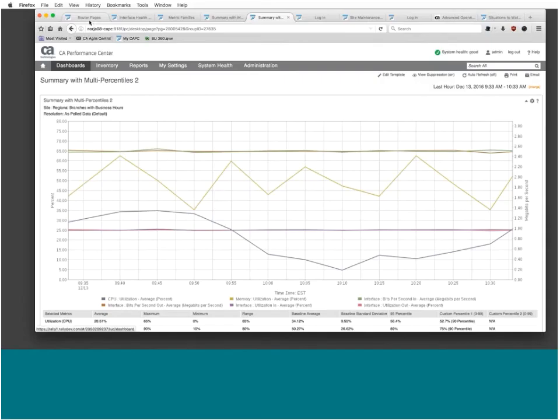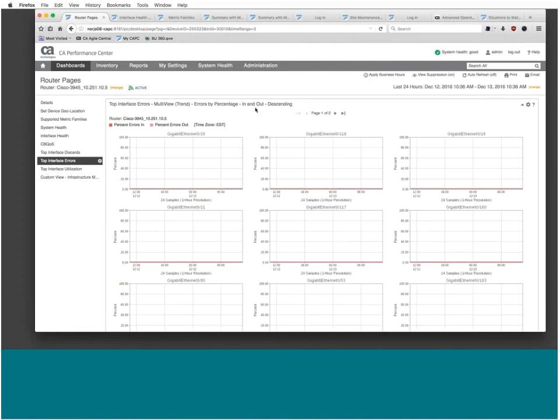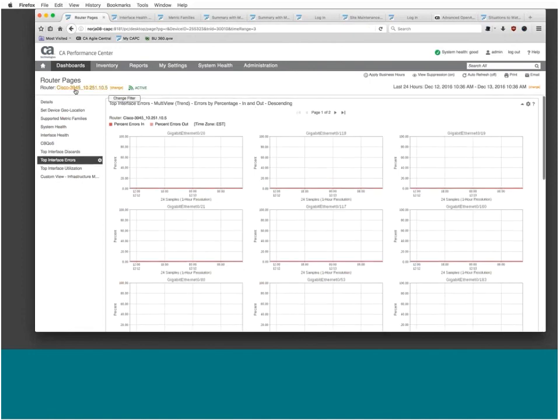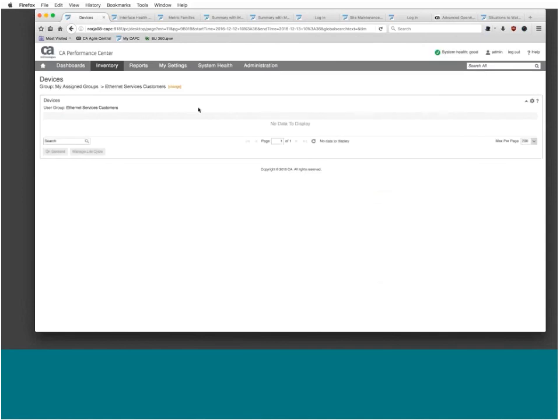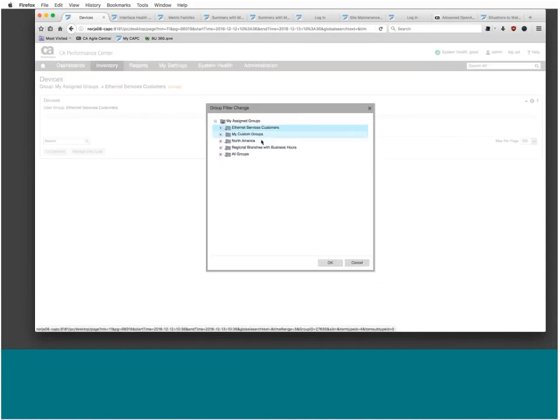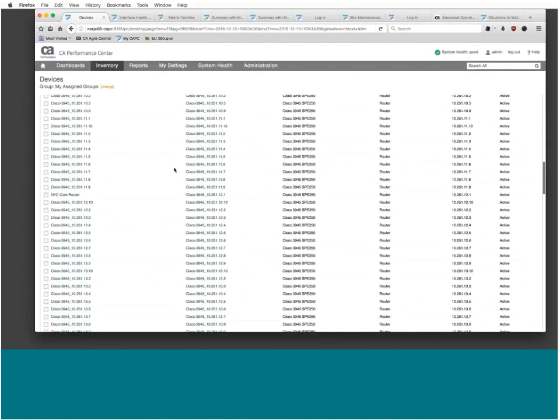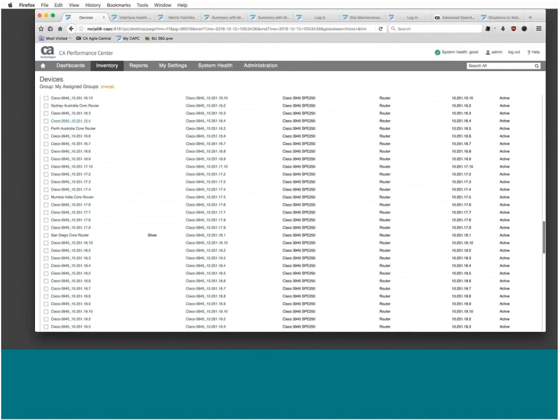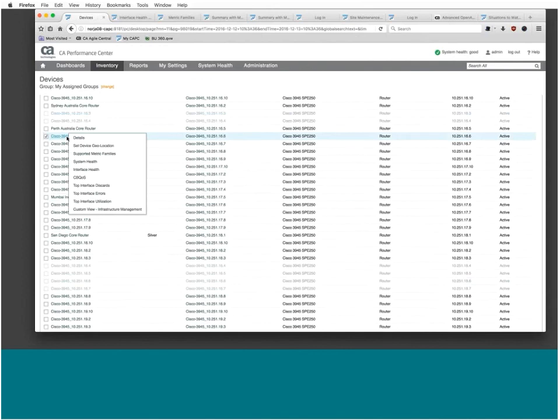All right, so the first thing I'm going to show, we're going to look at the context pages. So if I go into my inventory, let me pick a group that has stuff. And I see I have all of my devices in here. I can go into one of these devices in my context page, and a lot of people don't know, but you can right-click, and you can go directly to a section. So here I see I have various sections, CBQOS, interface information.